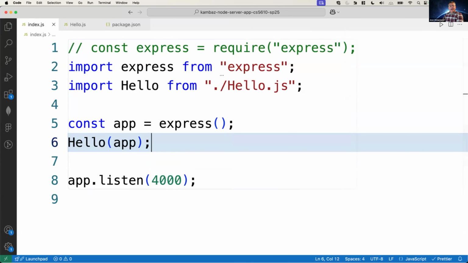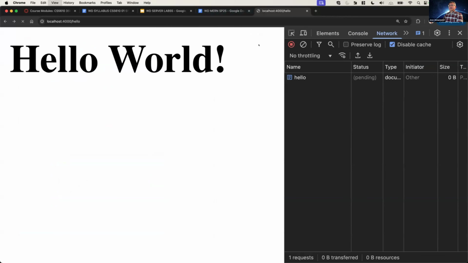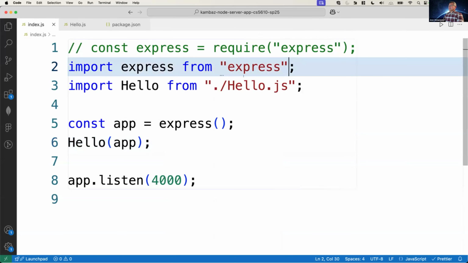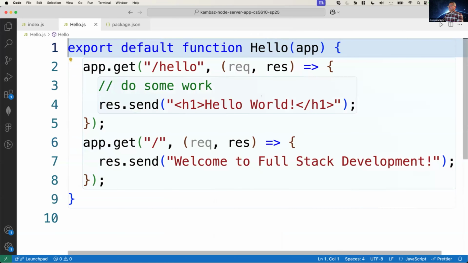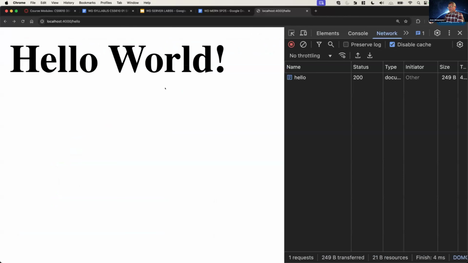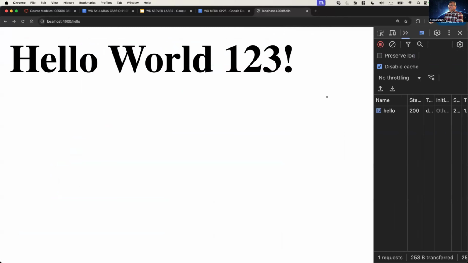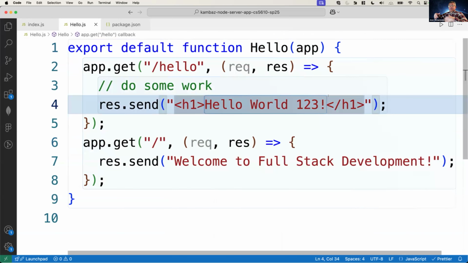And by doing that, if I go back, hopefully my server has restarted, and I should be back in business. If I refresh, that still works. Just to confirm that this is true, I can make some change here, 1, 2, 3. If I refresh, there we go. My changes are taking effect. Okay, so we moved it over. So hello here is kind of like a router that has several routes. So hello is a router, and in here we're implementing several routes.